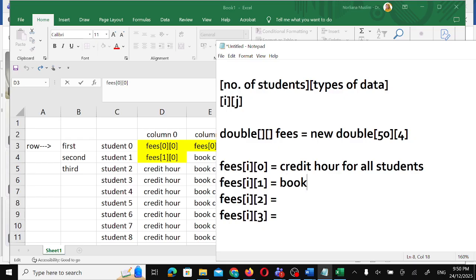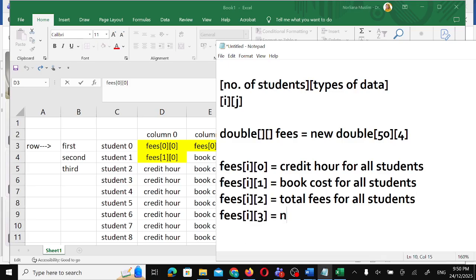It is book cost, for all students. Why all students? Because your I is not fixed. For I2, your total fees. Fees I3 is your number of payments, whether the students need to pay 3 times or 5 times. This is generally right.